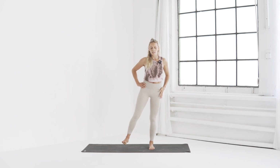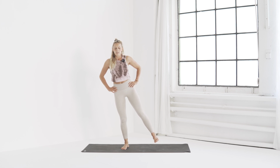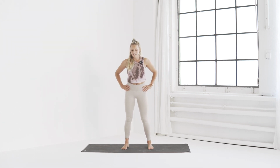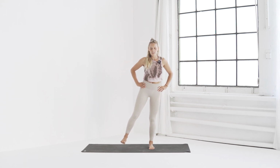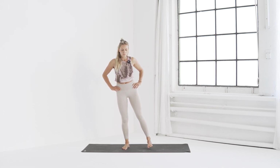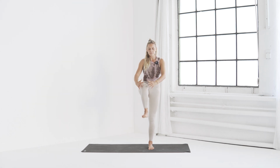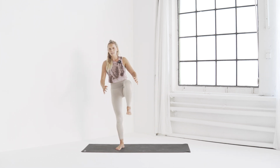Feel the balance in your standing leg. And remember that this is just a practice. So trying to detach a bit of getting somewhere or having to achieve something. And then start to pull the knee up on one leg, maybe even giving yourself a nice little hug in toward the side. Exhale with control, settle the foot down.